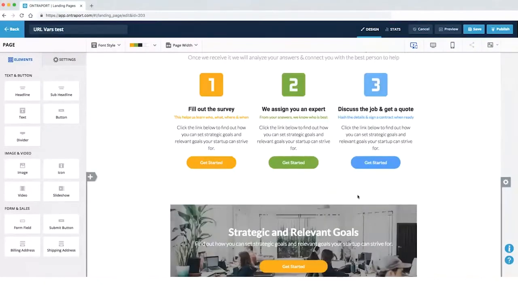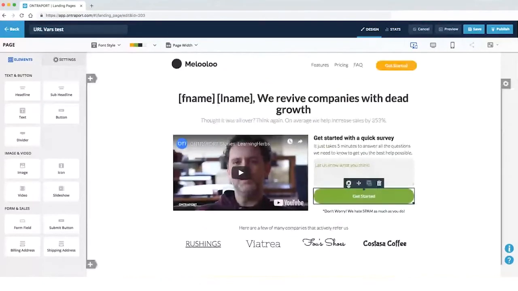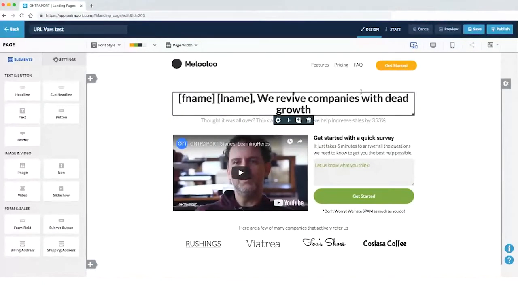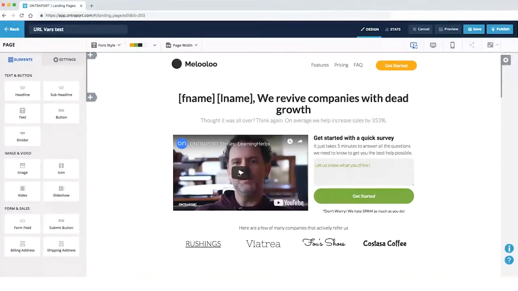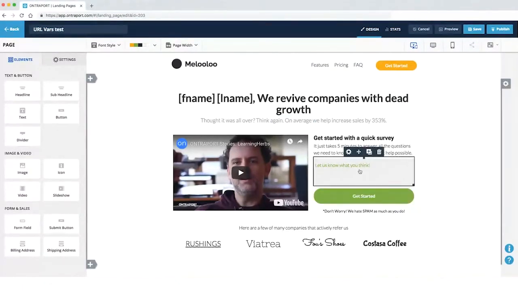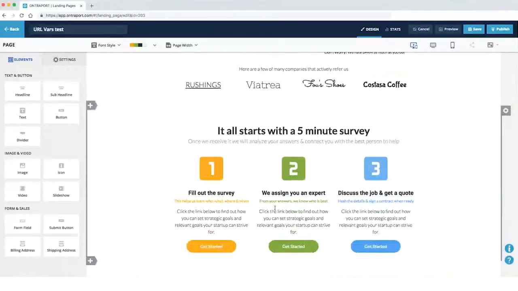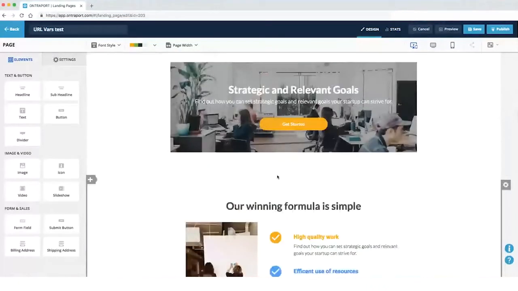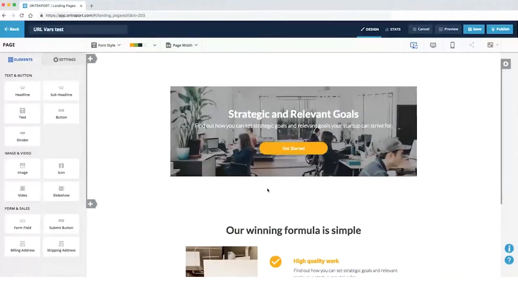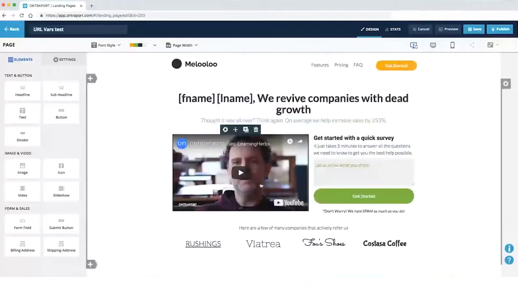So I'm going to just start a new form. One of the things to know is that in Ontraport pages, you can have many forms on the page, but each form needs to be contained in one block, and the block needs to have a submit button. So basically the submit button is going to submit all the fields that are in this particular block on the page. So if I wanted to create a new one, I would need to come down to a different block and create it here.